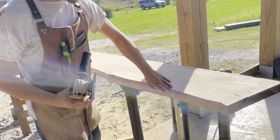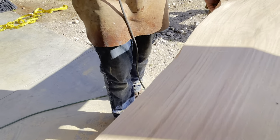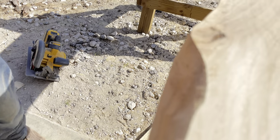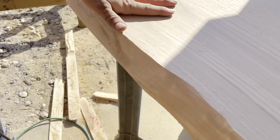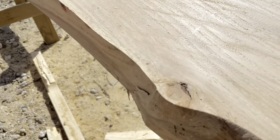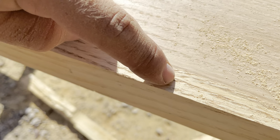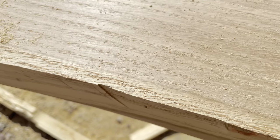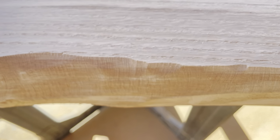Because all the white stuff is sapwood, and we don't want sapwood because the epoxy will split right from the edge. So we're cutting off most of it, and then we have to grind away the rest of it to make sure this epoxy table comes out great. Right there. Gotta go. Gotta go. Gone.